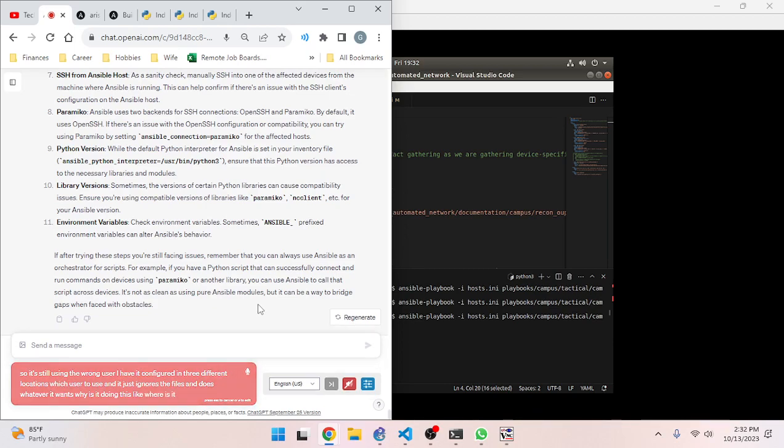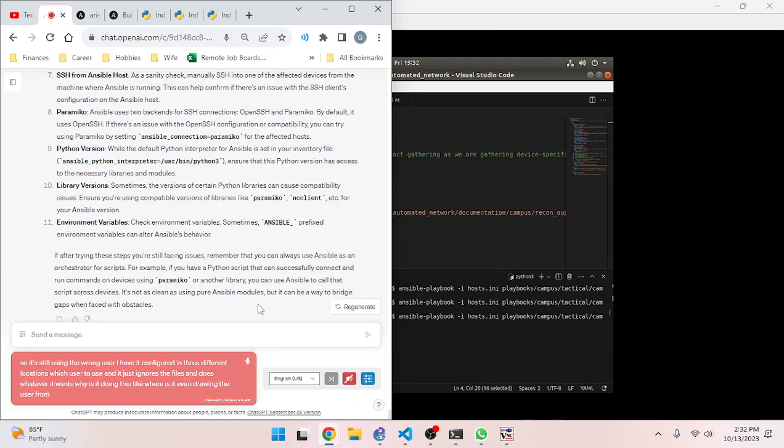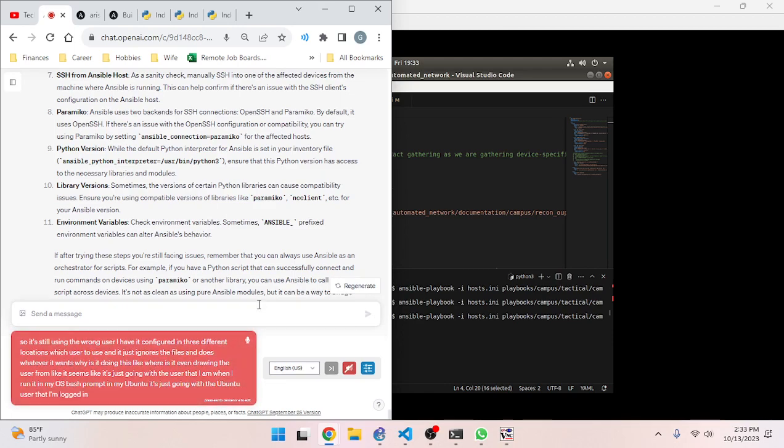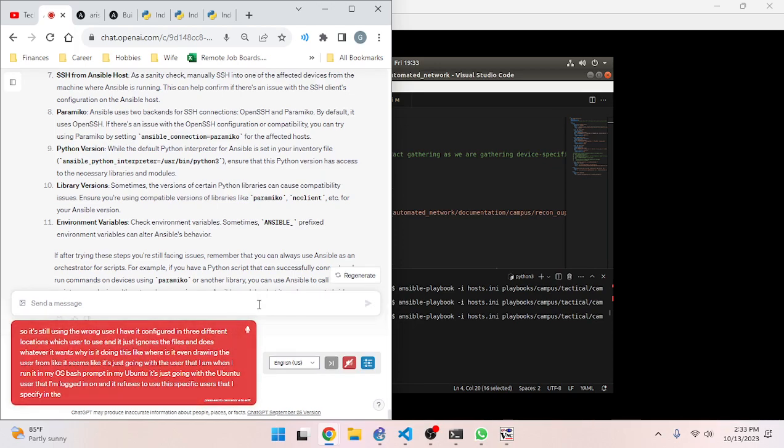Like, where is it even drawing the user from? It seems like when I run it in my OS bash prompt in my Ubuntu, it's just going with the Ubuntu user that I'm logged in on, and it refuses to use the specific users that I specify in the configuration files, the playbooks and INI and all of that, the host.ini.